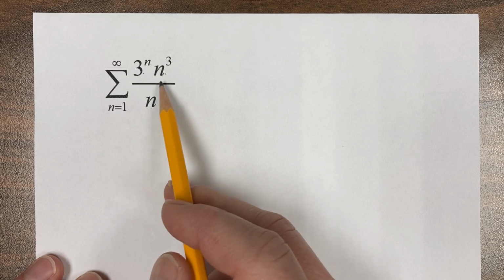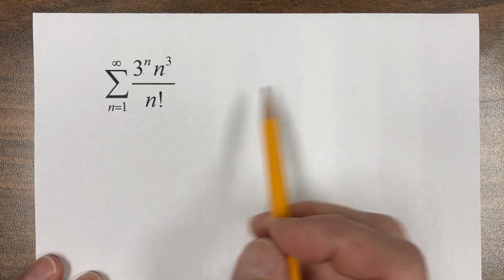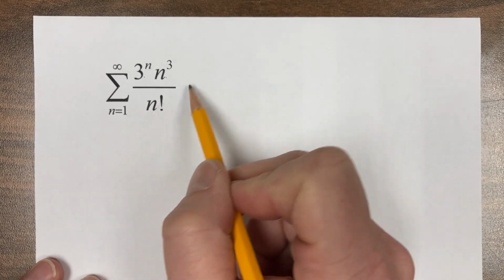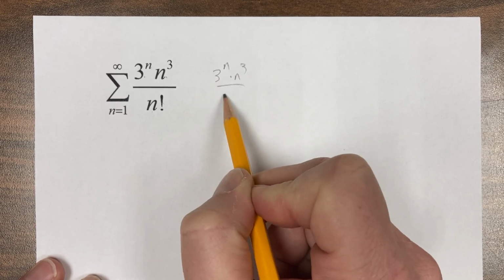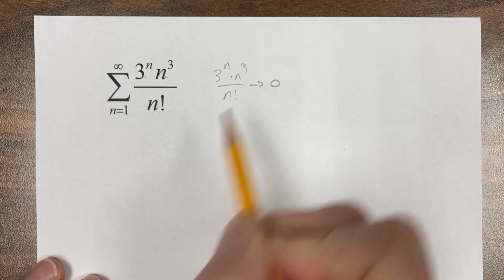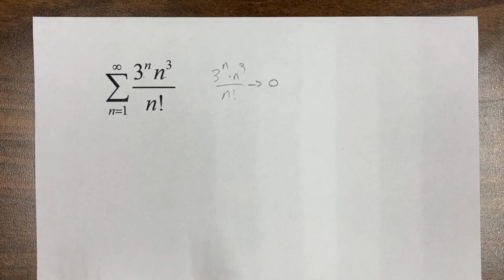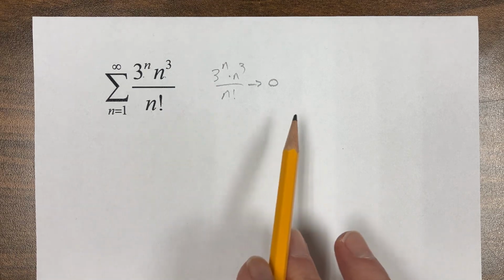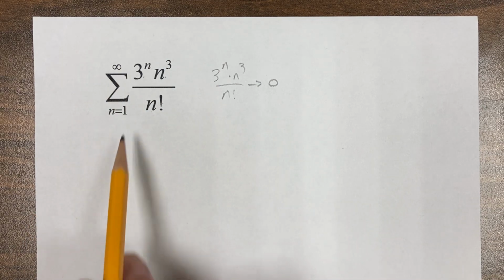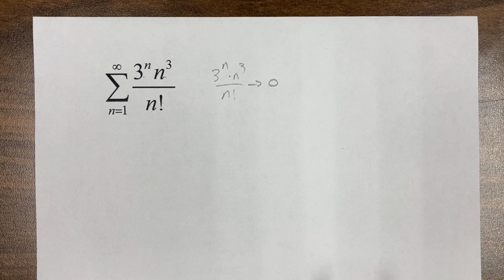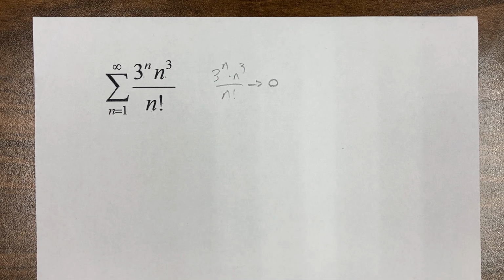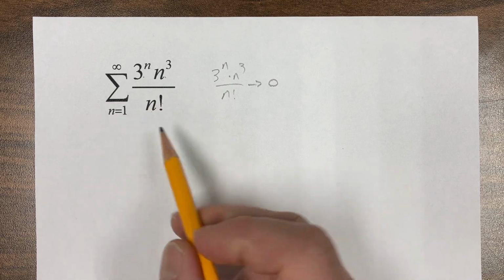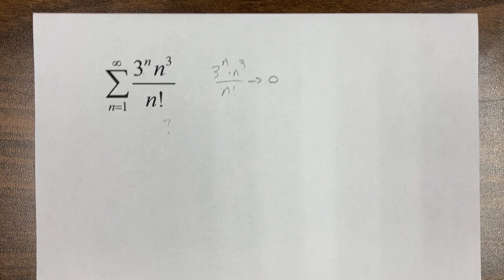Now you can put this on your calculator and extend the ends out. And what you will see is that over time, this does go to 0, okay, as a sequence. So the factorial will eventually beat those two even together as a sequence, but that still doesn't tell us if we add up those terms, if that's enough to make the sum of the terms converge or if they're gonna blow up. So at this point, we really don't know about this. We would need a little bit of help, all right?